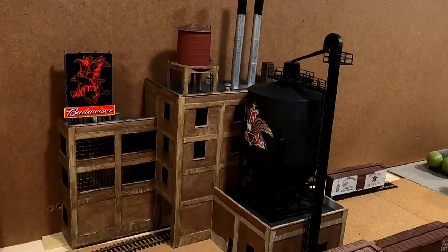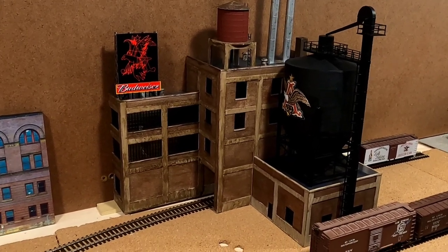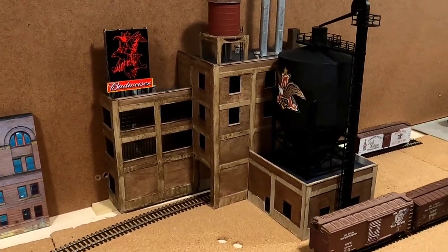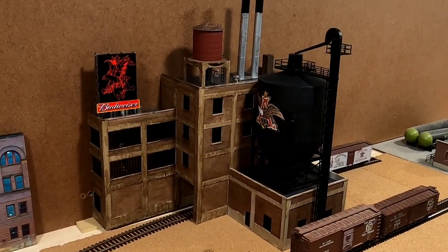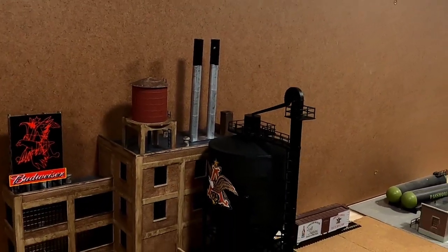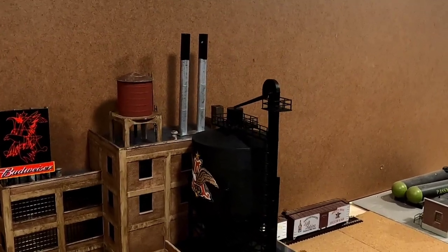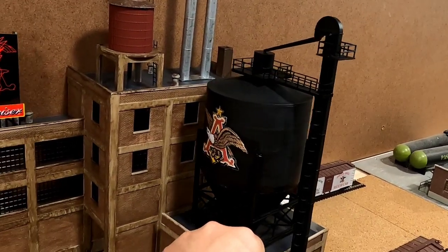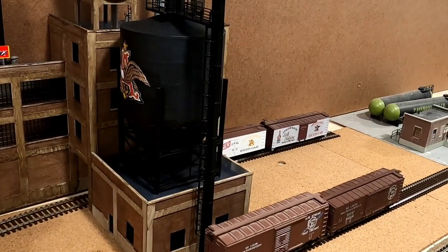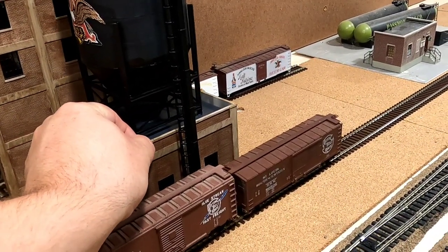This is the Walters Tire Plant. When I bought it, it was part of the Ford Motor Company series. When I saw it, I thought this would make a really good brewery, mainly because of this humongous vat right there, and of course the water tower on top. It's basically two pieces — this piece over here and this piece is separate, so I could have the vat here or move it up there. I wasn't really a fan of one side so I thought it looked better sitting like so.